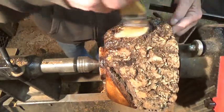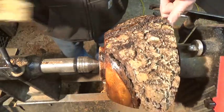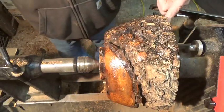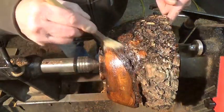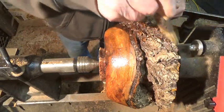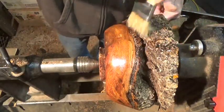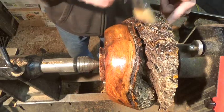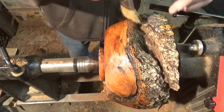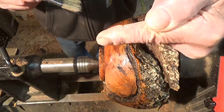But I have a deep crevice in the bark, and if I try to go all the way down that to get to the solid wood, right here is where it starts. It goes pretty deep, so if I get all the way down to that, there won't be much of anything to turn. So I'm just going to leave it rough and see what happens on the inside. I'm going to try to turn it so this doesn't end up right here. I mean, this is that deep.